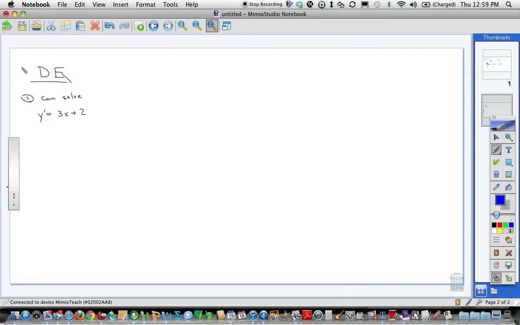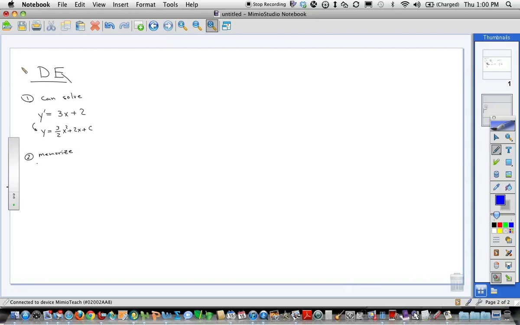Okay? What's the solution to a differential equation? The original function. If, in other words, we start with y prime, we want y. We start with f prime, we want f. That's what it is. Now, for this one, it's easy to solve. We just do an antiderivative. What would be the antiderivative of this? We haven't done those for a while, but 3 halves x squared plus 2x plus c. Remember that plus c, the unknown constant. If I give you an initial condition, called an initial value problem, we could plug it in, we could find the c.